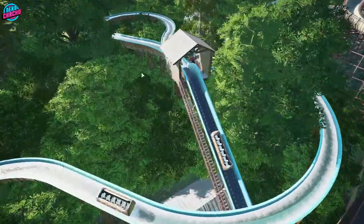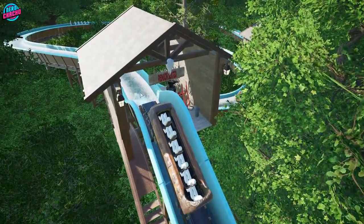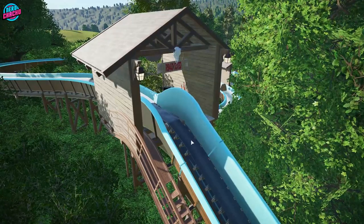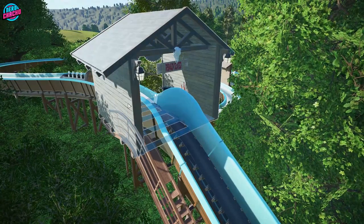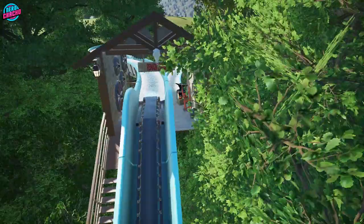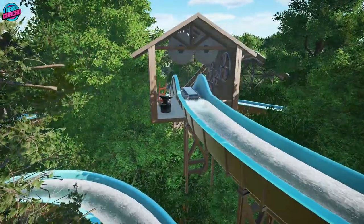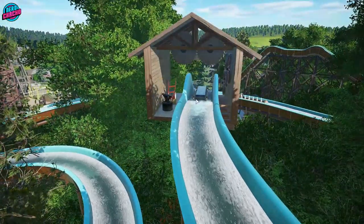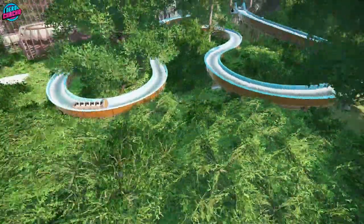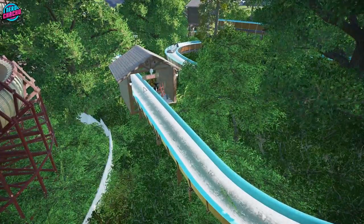And then at the top of the lift hill, we've got ourselves just this little thing. I pulled it together. I was going to delete it. I hate it. I need to move it. Actually, I'm going to do that now. There we go. I'm going to move it to there. So, yeah, it supports itself. It would be attached to the track and stuff, so it can't be too heavy, but I hate it. Maybe it'll get rethemed when they come along and do it in like the 90s or whatever. But I've also just copied it down here as well because it just feels like that's the sort of thing it would do.